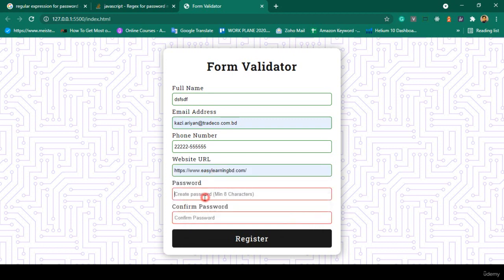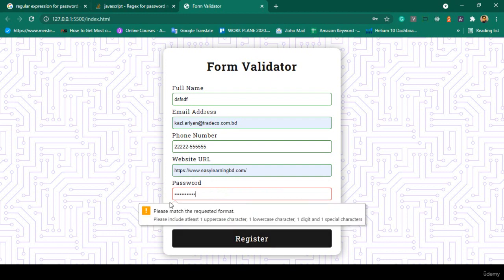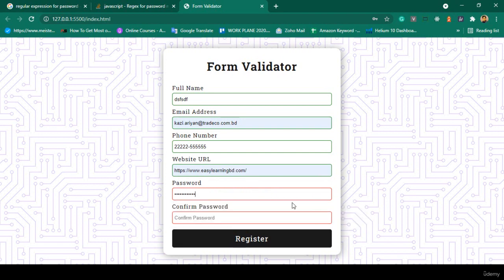That is a website, and then password, right? Now if you put an appropriate password and click register, you see our title now displays: please include at least one uppercase, one lowercase character, one digit, everything. Great. So here if you put it appropriately, it will be green, and that is for the confirm password too.